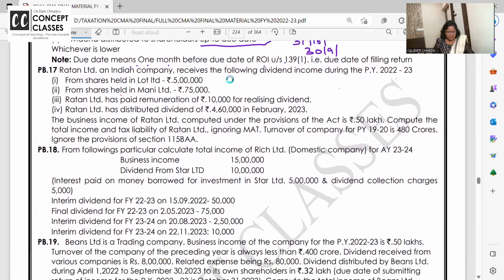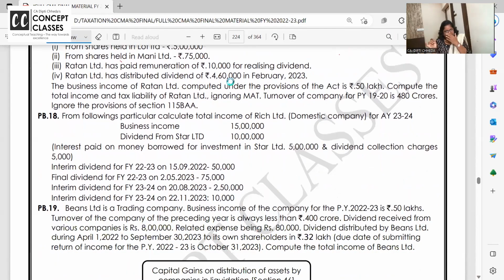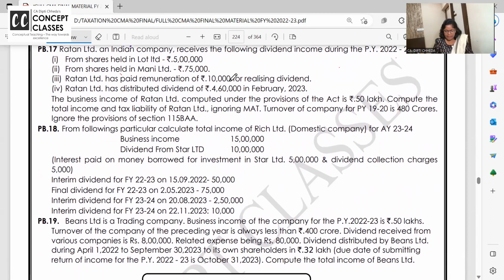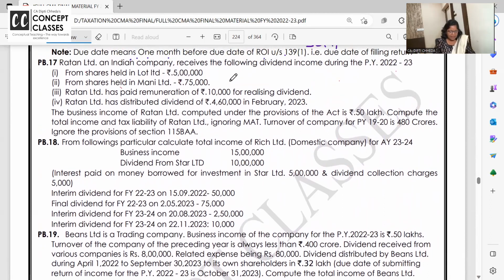So related to this, let us take up some very small questions. One minute. I have just simplified these questions. So don't refer to the material I have sent on WhatsApp. If you want, you can keep your mobile phone open and preferably just write the data. It will be clear to all of you. I didn't want to make it that complicated. I have made the problems simple, so that even if it comes in an MCQ, you'll be able to solve it.